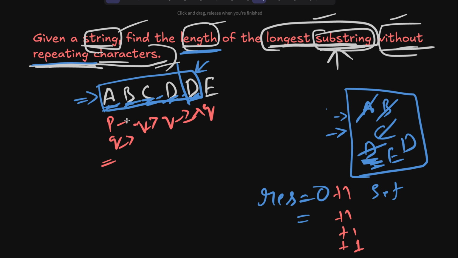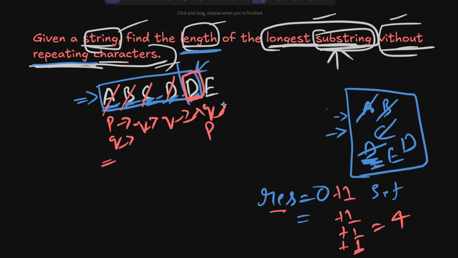Here. And this is where we actually started incrementing P, that is removing these elements from the set. So we will not increment right now. And as P reached this particular element after removing all these from the set, we will see, is the current length of the window greater than the result? Well, right now the result is what? 1 plus 1 plus 1 plus 1. It is equal to 4, right? So the current length of the window is 1. It is not greater than 4. So we will not really add anything. We will not update it, right?